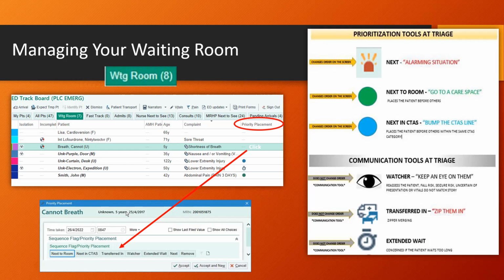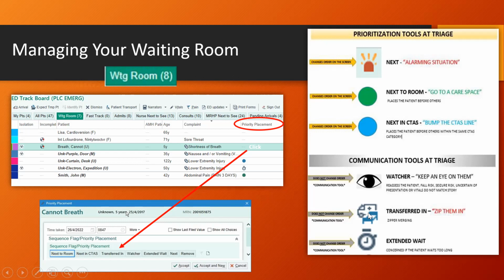The other tool you have is this watcher, so you want to keep an eye on someone. Somebody made a great comment about that belly pain that's been vomiting, and you're like, they're stable right now, but I'm just kind of worried about them. You can put a watcher on them. So maybe they're not the next to go to a care space. You've got 5 others that meet these criteria, but you're going to keep an eye on this one. And maybe after those top 3 or 5 get into treatment spaces, this little watcher one is maybe the next one you want to put in to go to a care space for the next room.